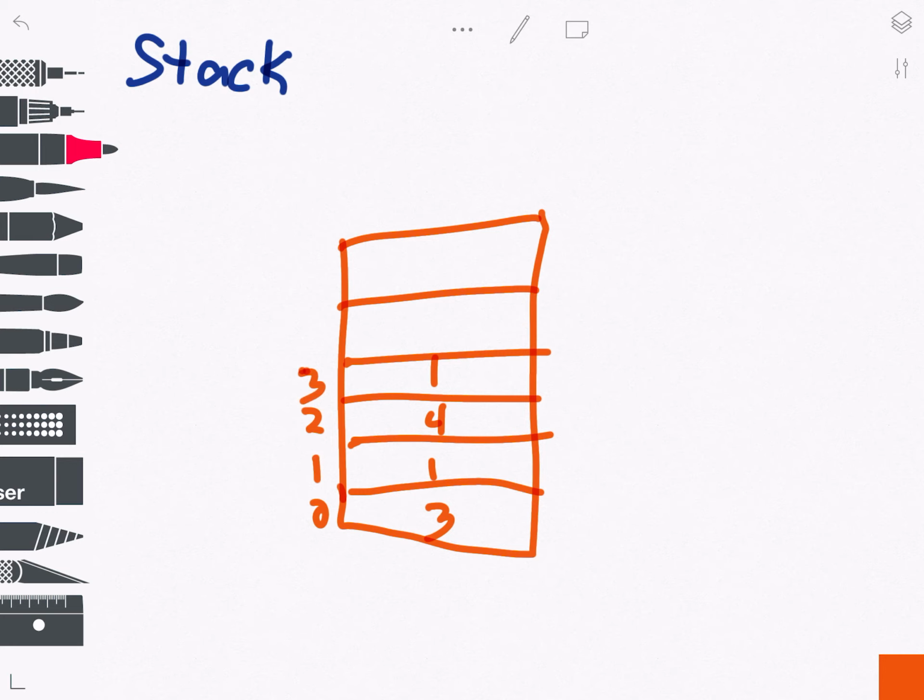We're not having to copy new values into new places. None of that has to go on.